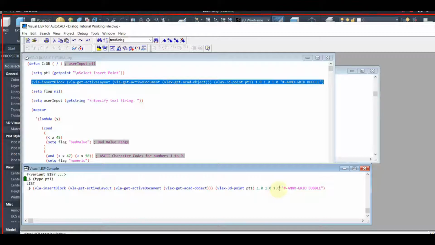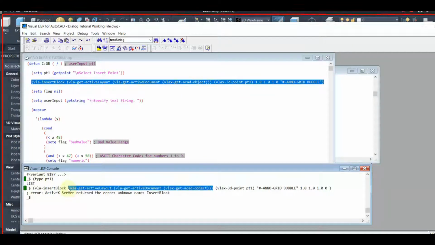And hang on, this is in the wrong order. Okay, rotation is 0. That makes things easy for us. This, I think, has to go here. Let's see if it, damn it. Okay, so we got that right, I think. So I'm pretty sure this is a me mistake. Let's see.